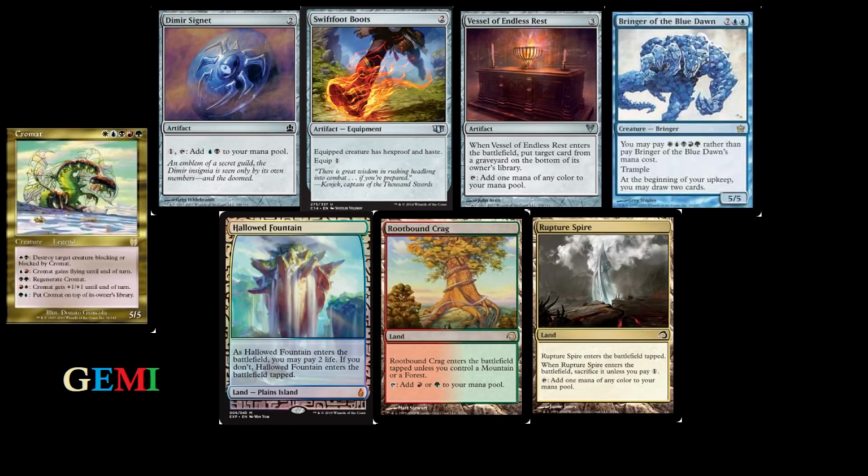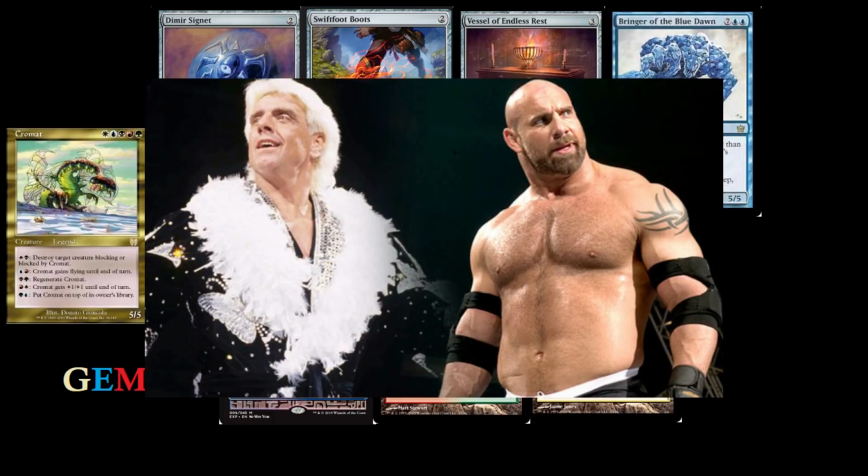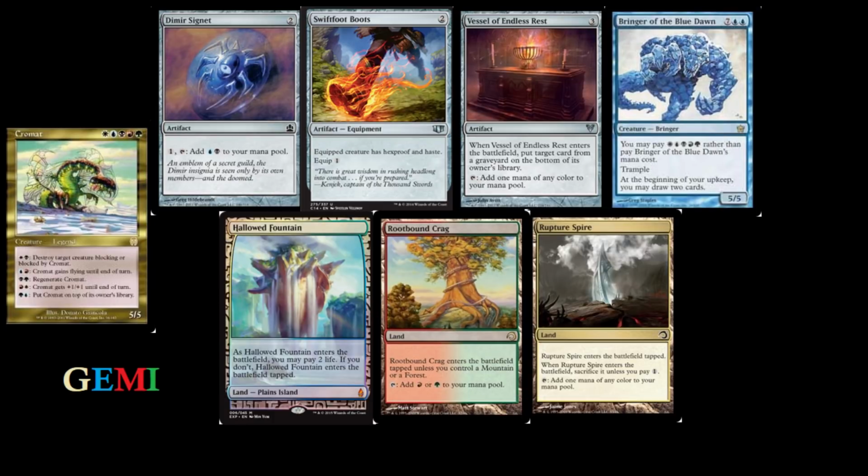And Jimmy is playing his Berg Cromat deck and keeps an opening hand with Dimir Signet, Swiftfoot Boots, Vessel of Endless Rest, Bringer of the Blue Dawn, Hallowed Fountain, Rootbound Crag, and Rupture Spire.